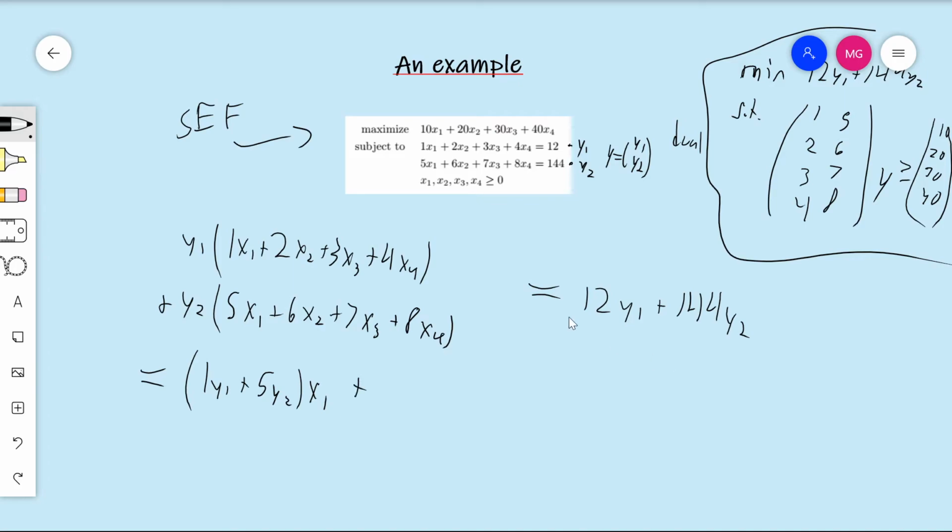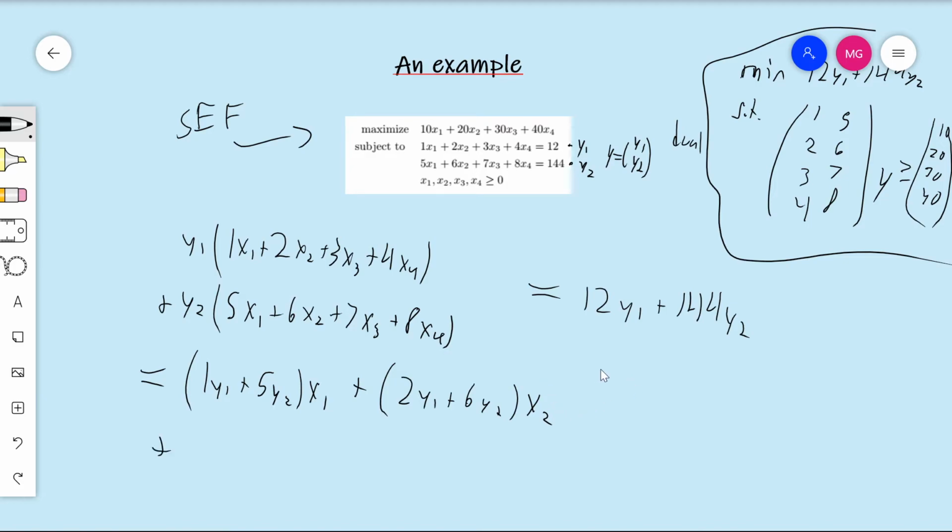Now next, how about the things with a factor of x2? There's nothing else with the factor of x1. Everything else is x2, 3, or 4. The things with the factor of x2, though, that'll be 2 times y1, and then y2 will be multiplied by 6. Those two things will have a factor of x2. So this will be plus 2y1 plus 6y2, and that's multiplied by x2. Those are the things with a factor of x2.